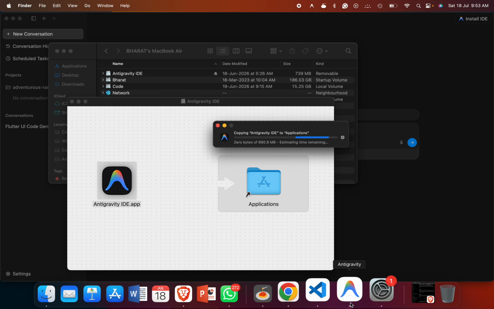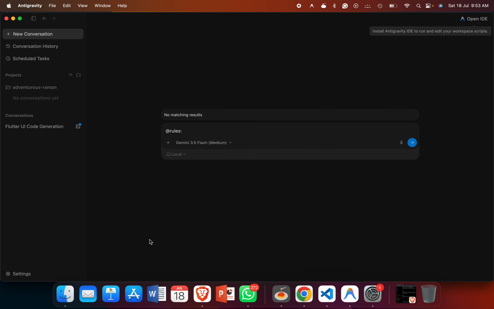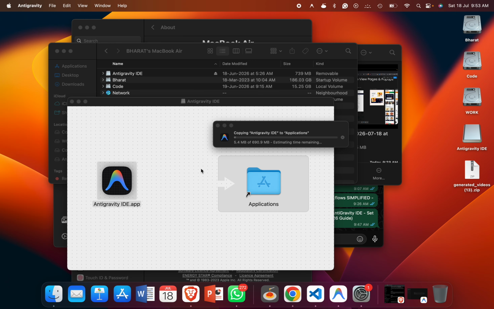Now here you see that we installed the Antigravity chatbot as well as the IDE. It takes around 690 MB. It's copying. When you download, you should delete this app from your downloads.